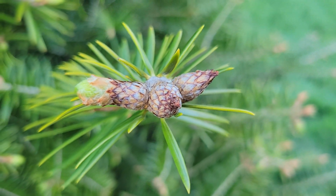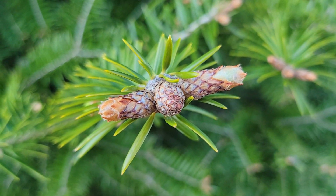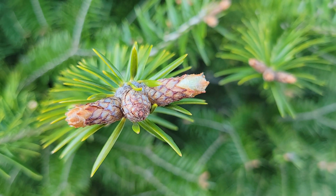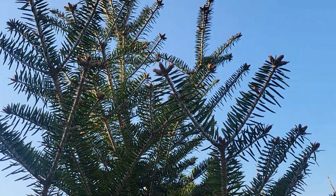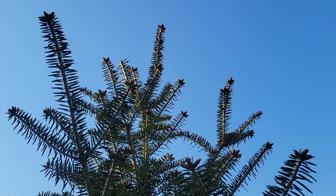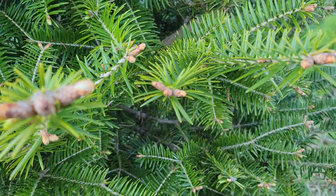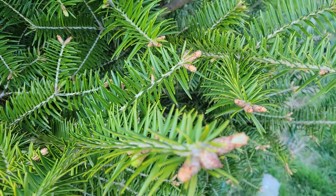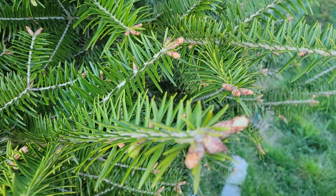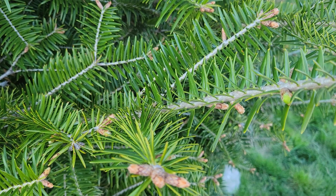There's one big bud where only one side opened and it's still green — spotty damage. Considering what was at stake, I'm still satisfied with the result on the momi fir, especially since there are still some really good buds that did not open completely. The one I'm most worried about is the main leader, but we'll see. Tennessee is probably the northern limit of where you'd want to try to grow Abies firma, at least in terms of the above-ground tree. The rootstock is used on a lot of grafted firs, and the top side can be a lot more cold-hardy on other fir species.